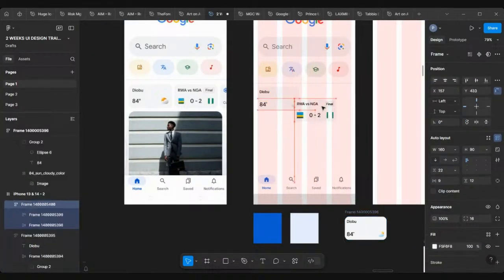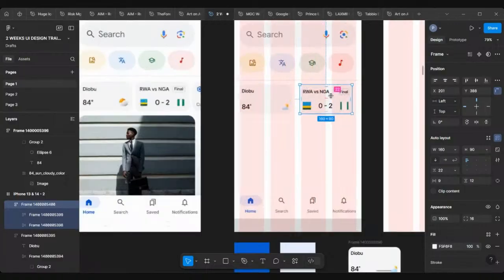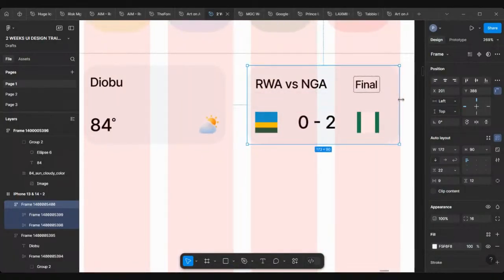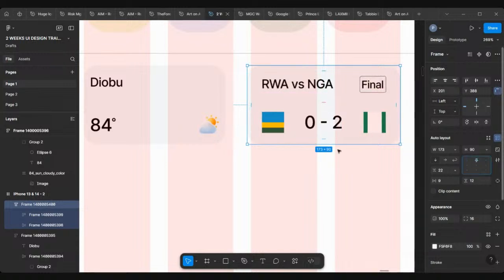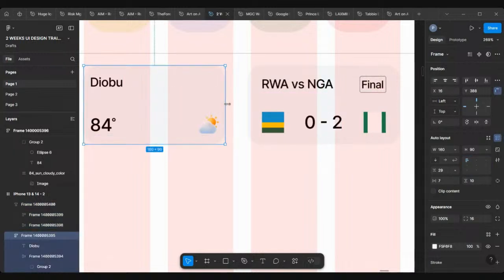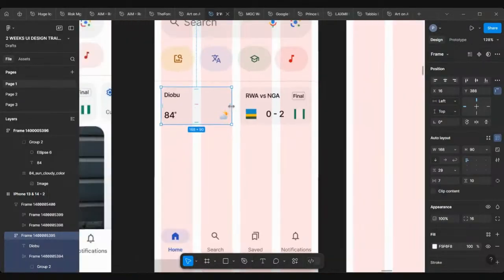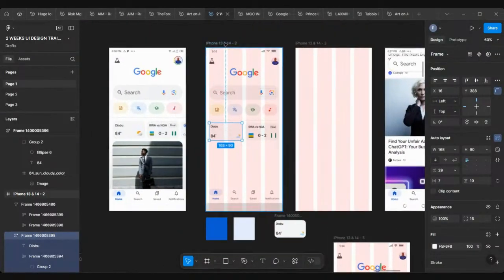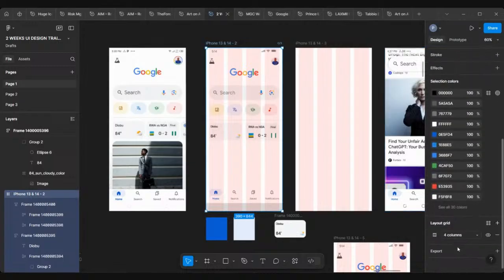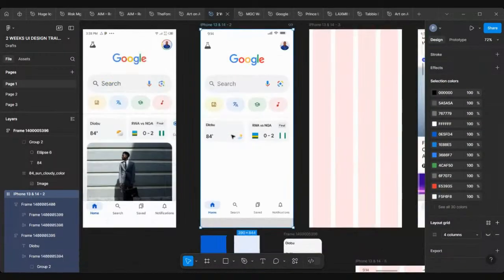So if I bring this here, there's another one there, but let's leave that one for the government. When the government is doing empowerment, they should attend to those ones. All right, if I turn off my layout grid now, we have our design, right?